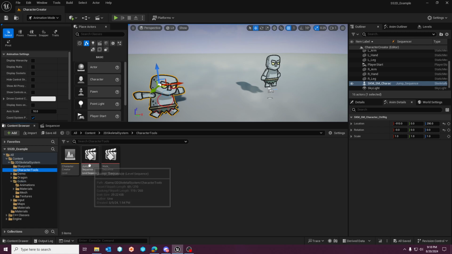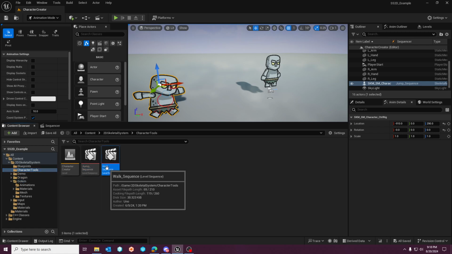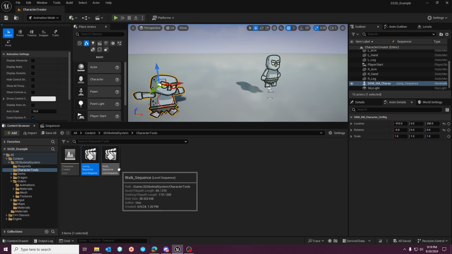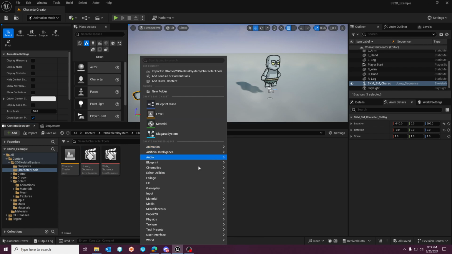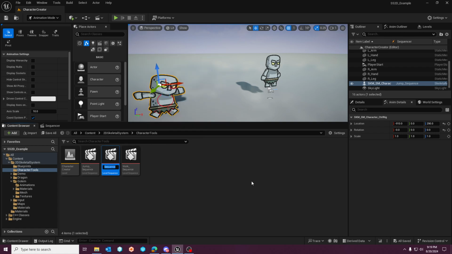Then you would come to your character tools. You can either duplicate one of these. I wouldn't, because Sequencer has these things called linked animations, and I find that Unreal Engine 5.4 at least is a little buggy on how it links the animation sequence to the sequencer editor. So I would just start from scratch underneath the cinematic section. You'll see this level sequence. So just make one, like idle sequence.